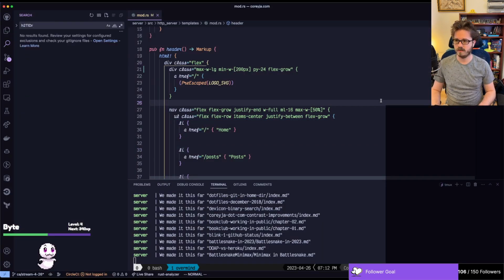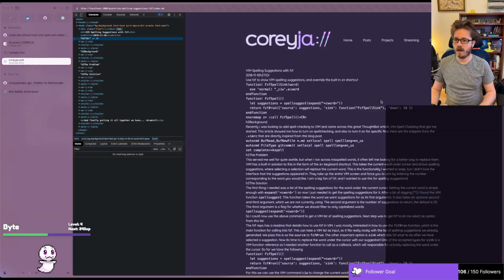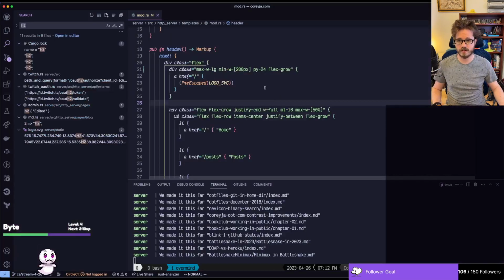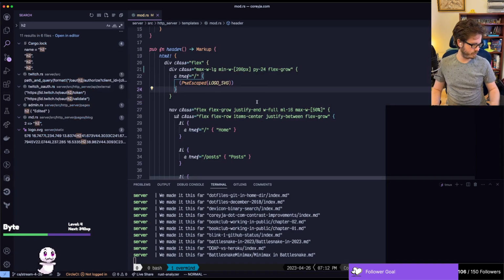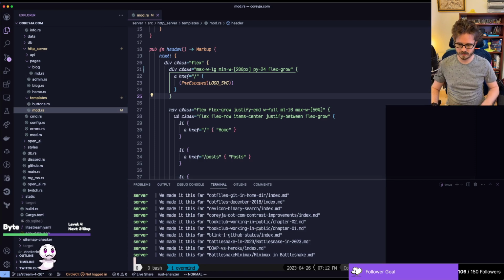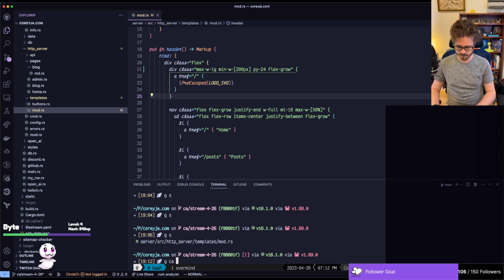Is this just in my code? Oh, so this is an H2 for TLDR. Oh, that's hilarious. Okay. Let's find this post. Oh, okay, let's actually give logo in header some breathing room.